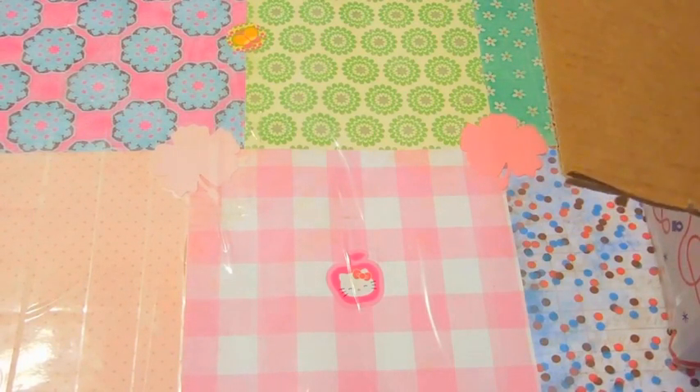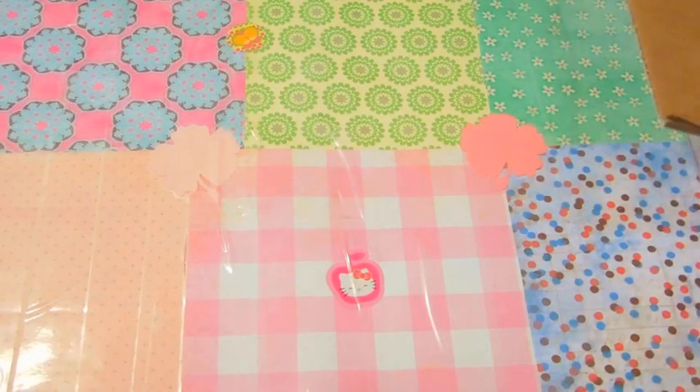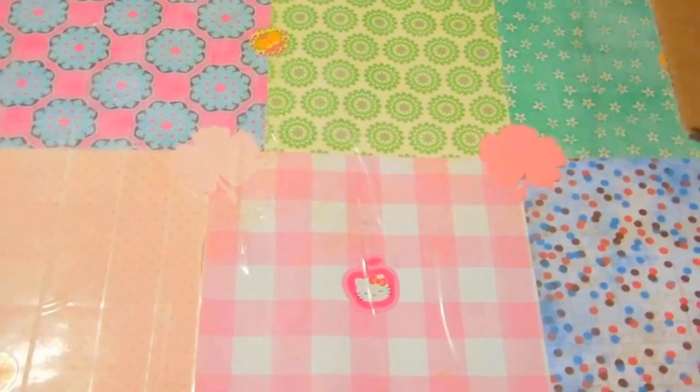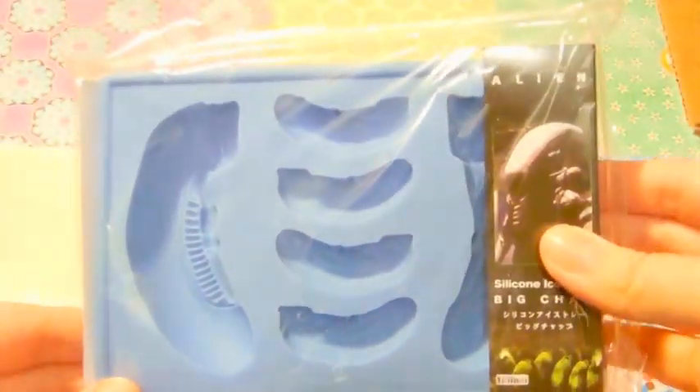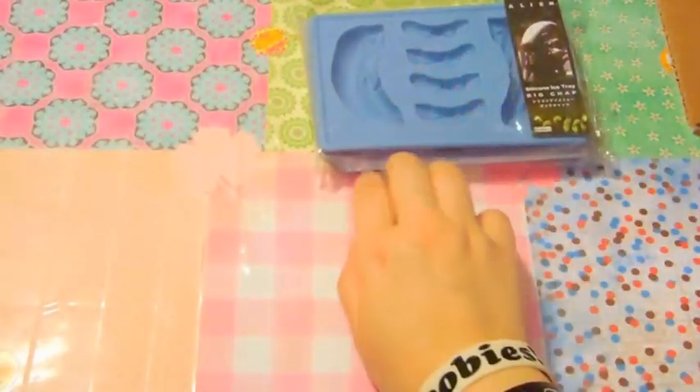I'll just get started with the trade items. It's kind of horror-themed — a lot of this stuff is horror and I love that so much. So we traded for this alien silicone ice tray, and it's from the movie Alien, which is one of my all-time favorite horror movies. You can make ice in the shape of their head and I just thought it was so neat. I don't want to use it, but at the same time we kind of need an ice tray at my boyfriend's apartment. I might keep it for my horror collection — it fits up there with my collection. So unique and awesome.